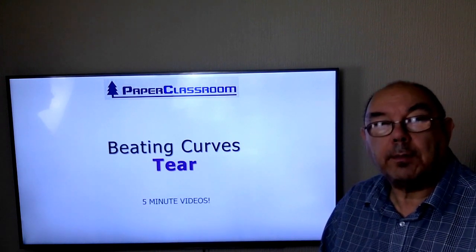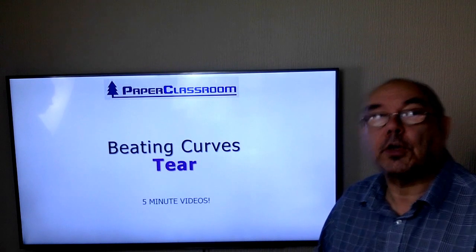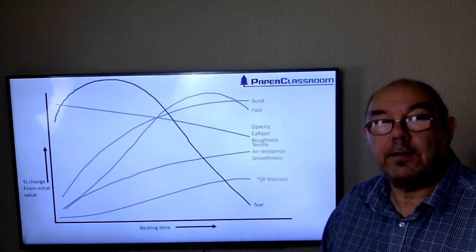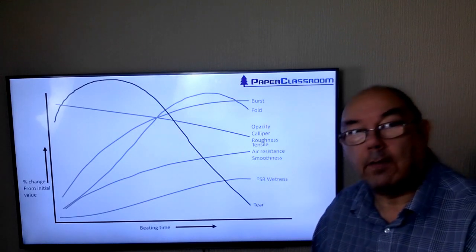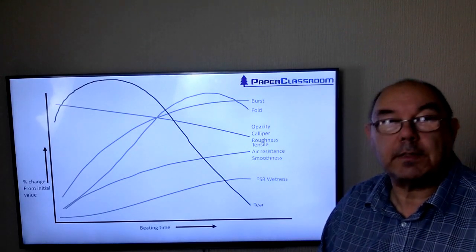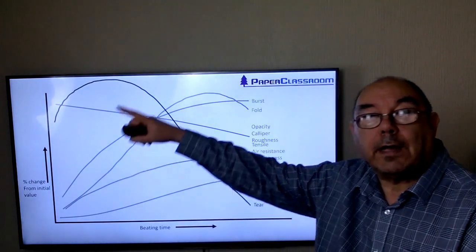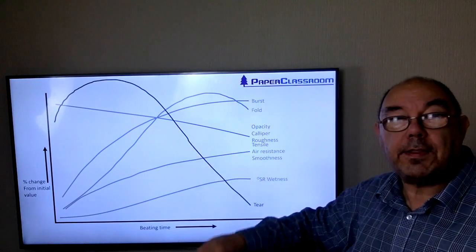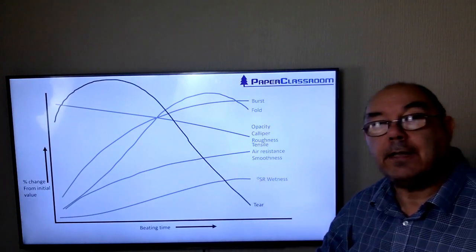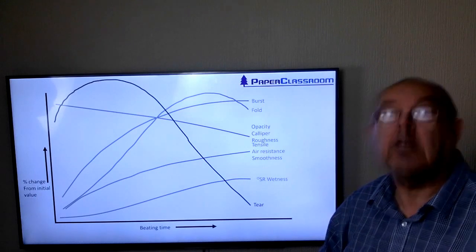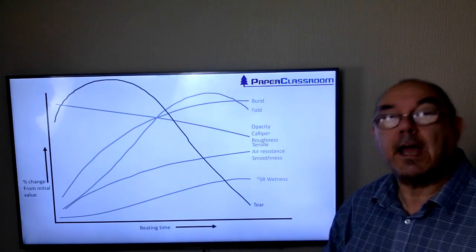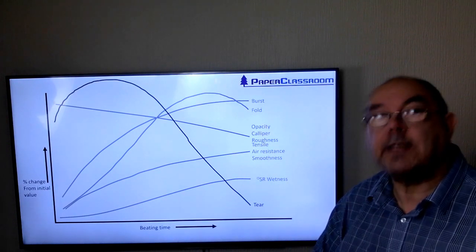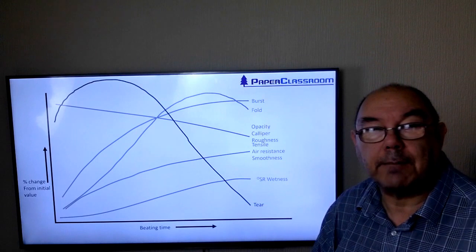We're continuing our beta curve session, and in this session we're going to talk about tear. This is a typical tear curve. The tear curve is probably the most unusual of all the properties that we measure when we're doing beta curves, because it's the only one that actually rises quickly and then falls quickly. Everything else tends to go in one direction. It either increases or it decreases, unless you go to an extreme. But tear is the unusual one as far as it goes up quickly and down quickly. So in this session I want to explain why it does that.